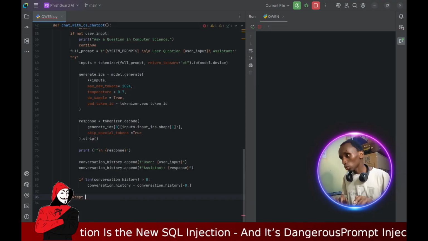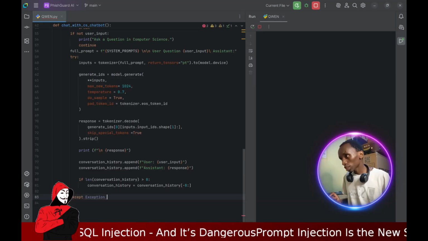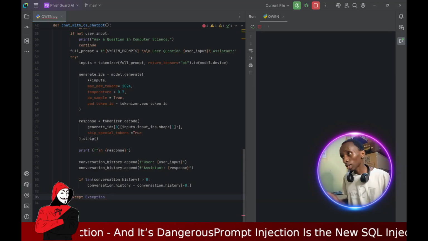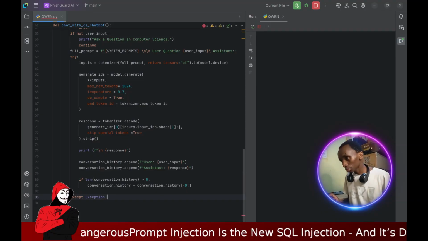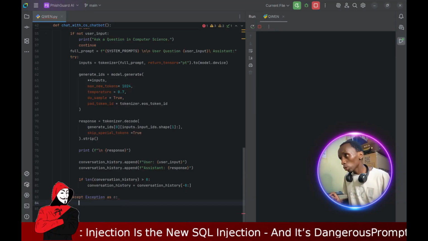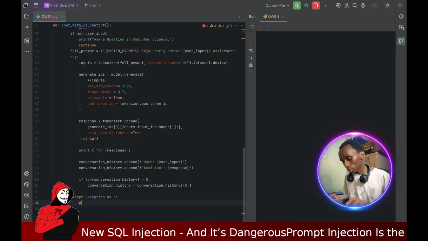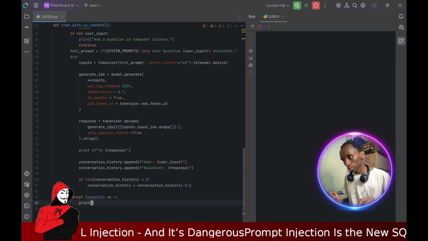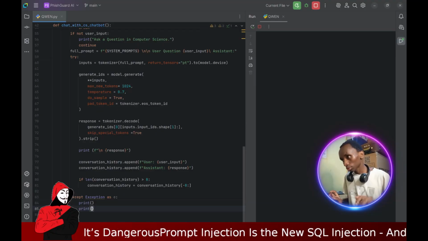Before I even come to this exception, so the exception here, we shall capture the exception and define it as E, and then we shall want to print just in case there are any errors. So I'll print 2 things here.